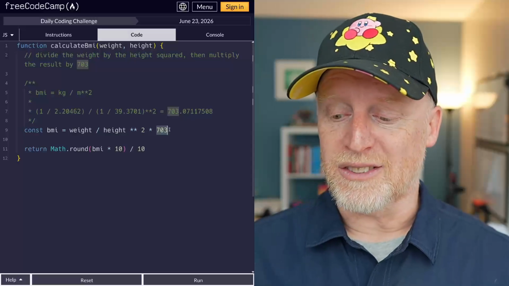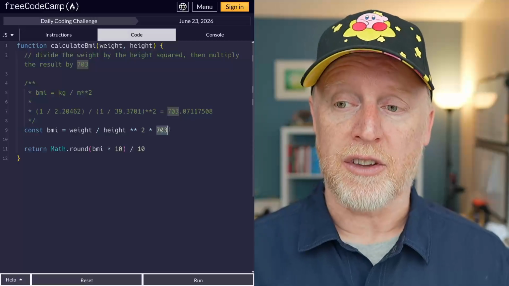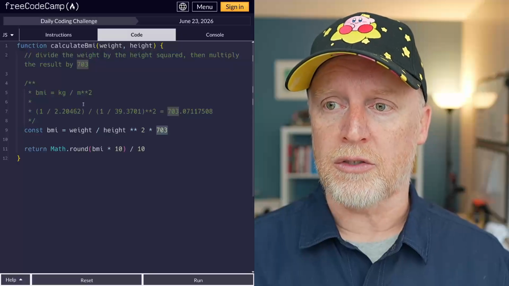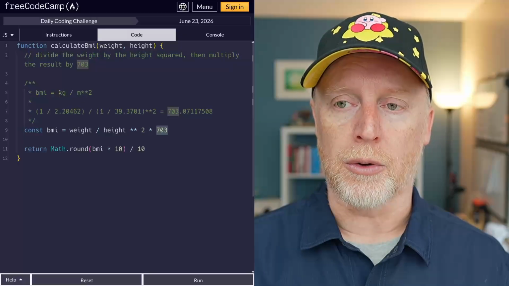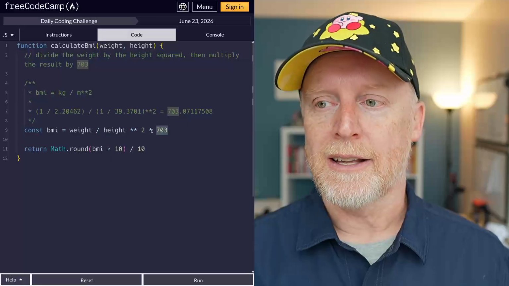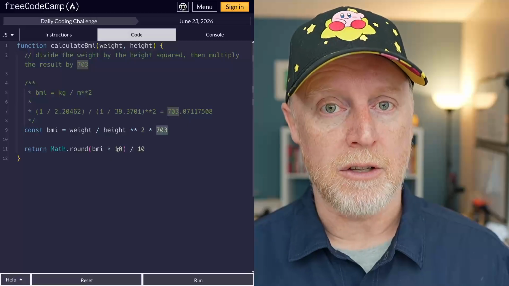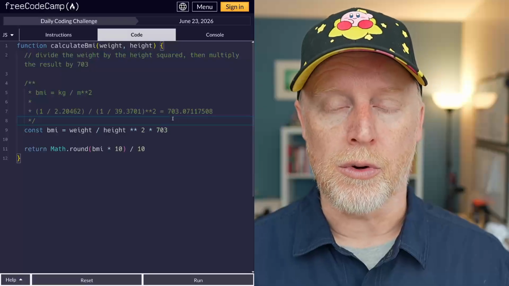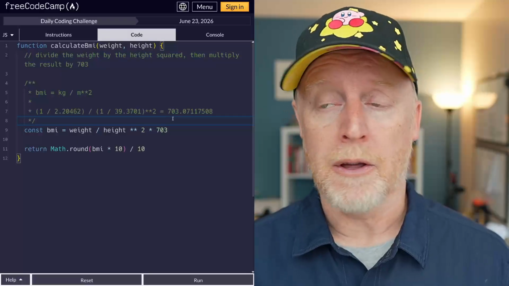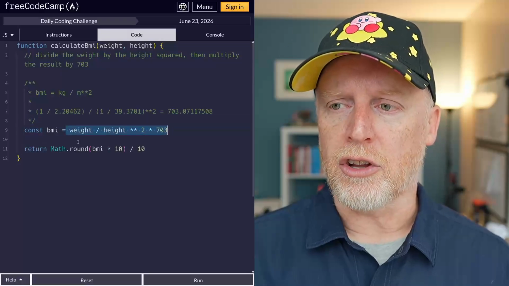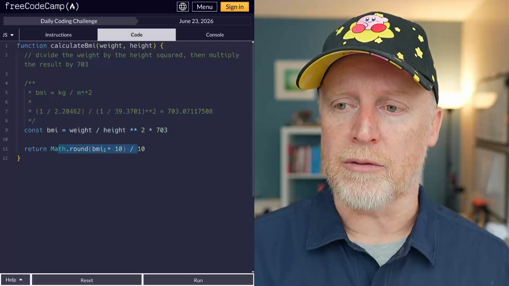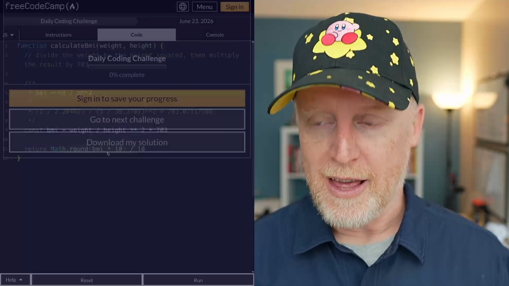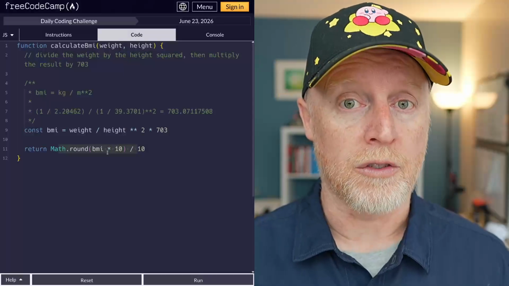Whereas if it was 77 kilograms, right? 77 kilograms and 2 meters, well, 2 meters squared is 4. So 77 divided by 4 gives us the same thing directly. Right? And that's kind of where this magic number comes from. So in case you were wondering, there it is. But for today, it's just a little bit of math, right? We do some creative rounding to get to one decimal place, and the whole thing just works, okay?